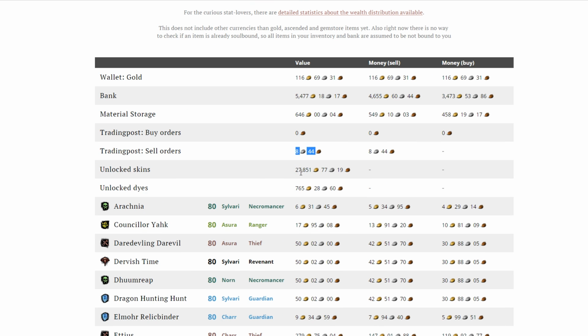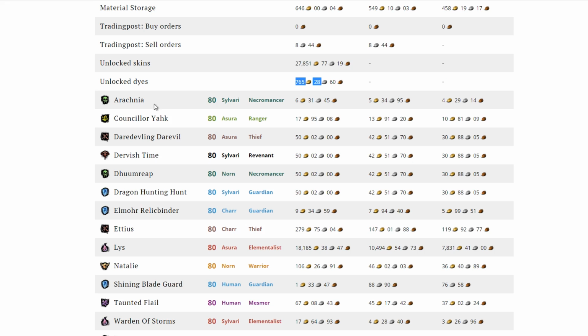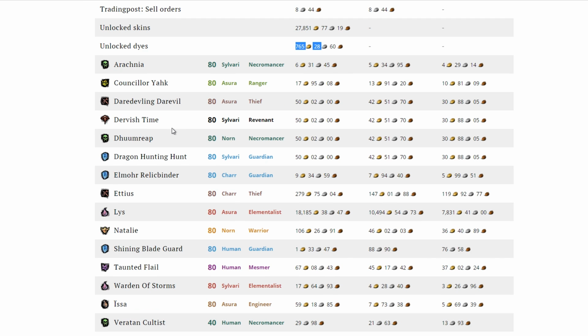Through unlocked skins, 27,000 of this is actually through there. 700 is through the dyes. And then you can even look at each individual character. Now, some of these are a little inflated because these beta characters are all worth 50 gold and they won't be. They'll be removed, so it is inflated by about 200 gold at the moment.